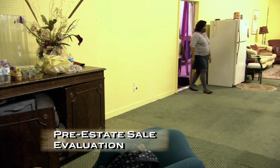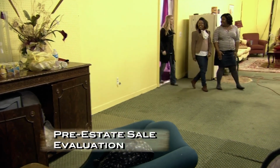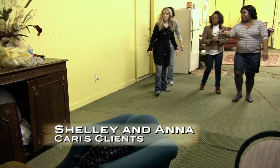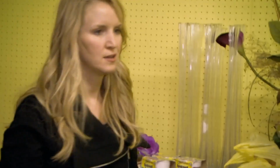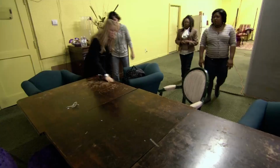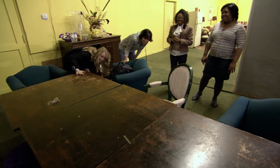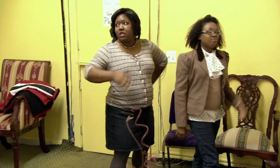So here's our back area space. Okay. And what's for sale in here? Right here, we do have this buffet that's for sale. Also, these tables and chairs here. So it's got a couple leaves. It needs a little love. Yeah. It's a project for somebody. Okay, so on to the conference room.